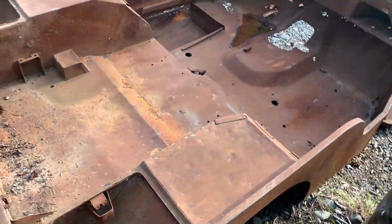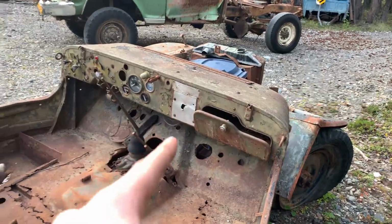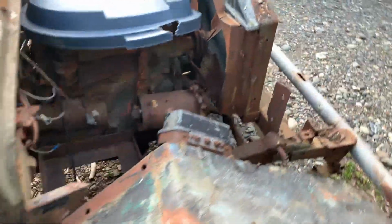Just little things like that that differentiate the two. So yeah, and then somebody cut the dash out on this one, so there's enough here to build one good one out of a mixture of parts.